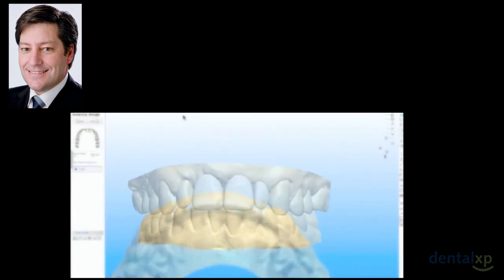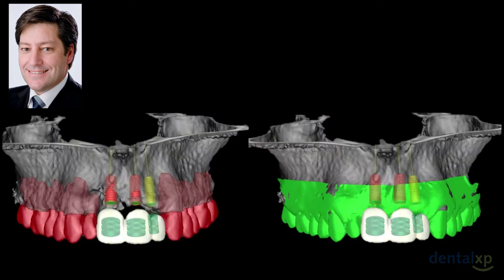Then we're going to bring that wax-up into the 3D planning. And we can also include here a superimposition of a digital impression we took in the patient's mouth. So you can have everything virtually now in the oral cavity: soft tissue, bone, and the implant prosthesis, right? And more importantly, you can communicate with your surgical team, your prosthodontic team, and the lab technicians if this is where you want to go. So the possibilities are out there.